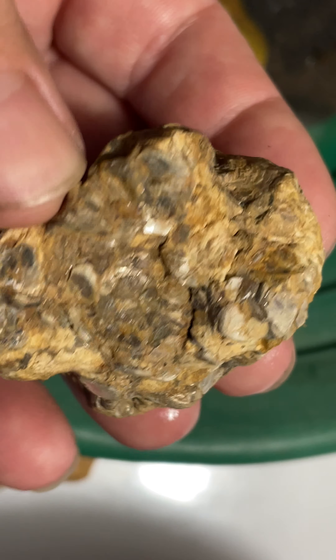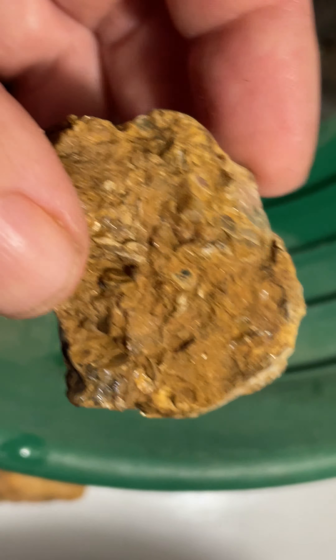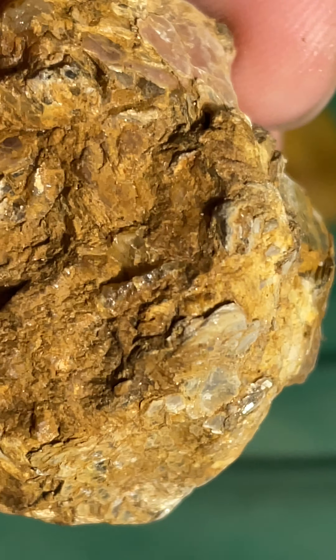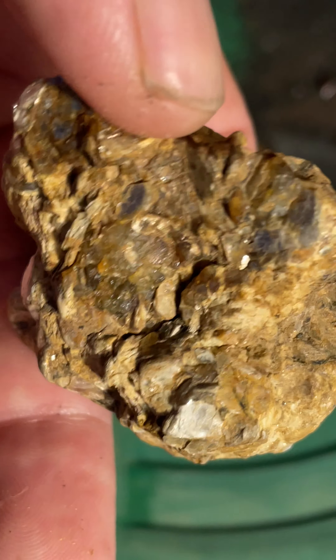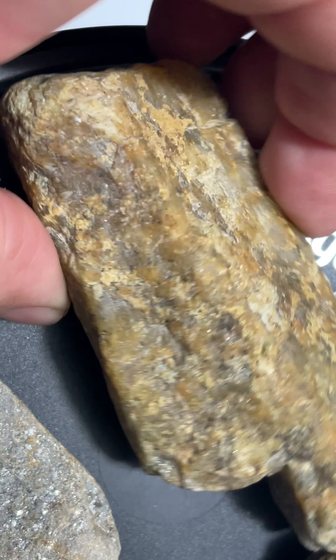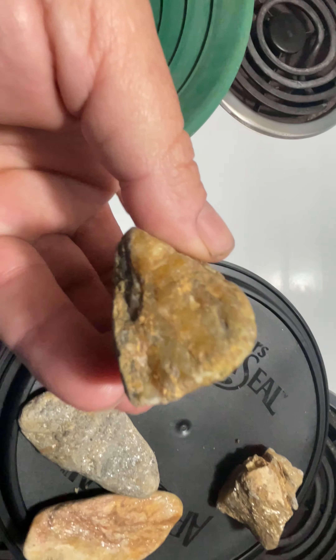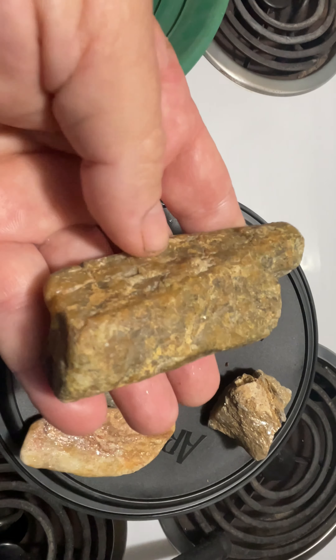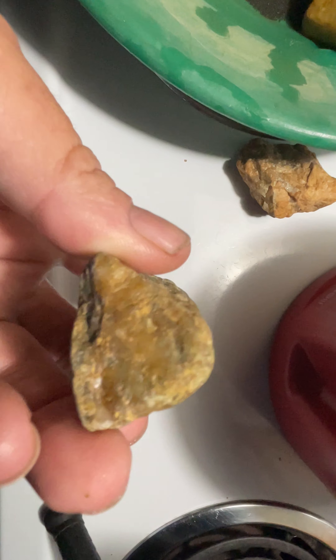This one's slapped full of mica. I'm not seeing any visible gold in it, but there could be some inside. I tried to cut one open with my saw but my saw blade is completely toast. Let's take a look at these over here — I haven't really examined these very well, I just brought them back. But look at that crystal structure — it looks like a barrel, almost like half a barrel.